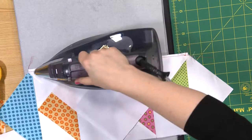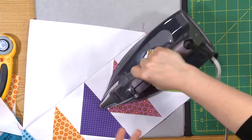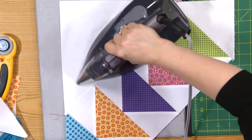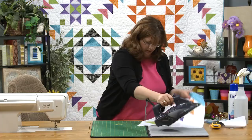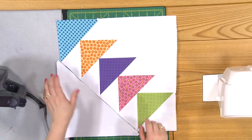Okay, so let me press this. Now, because we're dealing with so many points, it's a good idea to kind of set the seam that we're working with to heat it up, right? Make it more compliant to what we want. There you go. Lovely. All right, so that's one side. Here's the other side. And that is the completed block, your flying geese blocks.